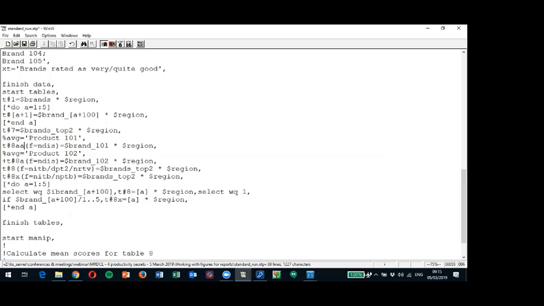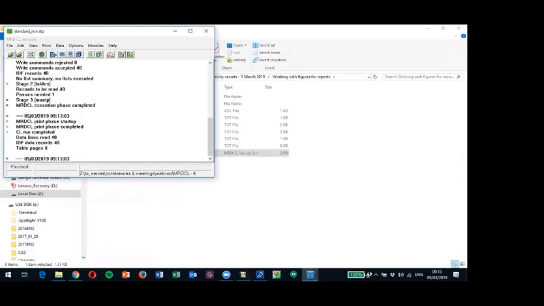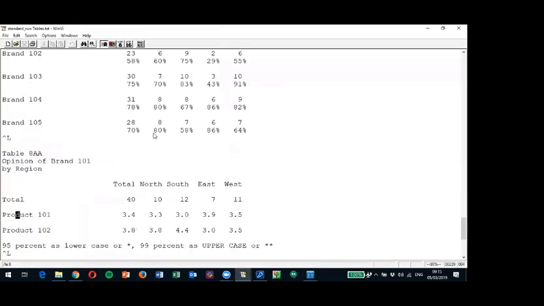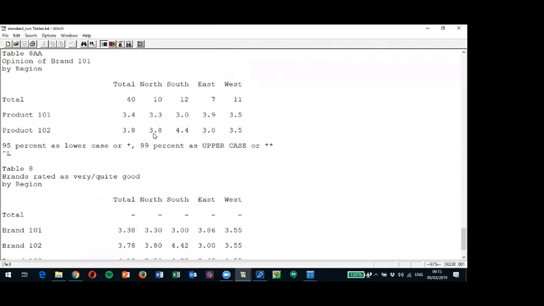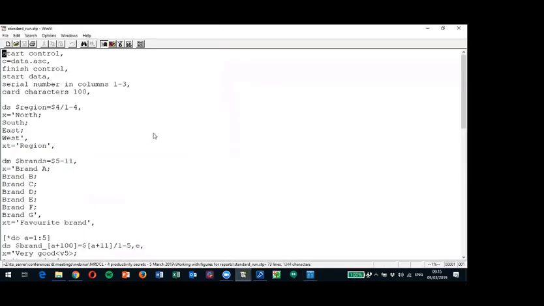So let's just do that, shall we? Let's call that AB and BB. Let's just do that, and we'll have the mean scores for the first 2 brands. Obviously, I haven't put in brands 103, 104, 105. I've got a table which has got a mean score done the conventional way, and you can see it does match the table that I've got below, except it's got only 1 decimal place. So that's the conventional way of doing mean score tables.